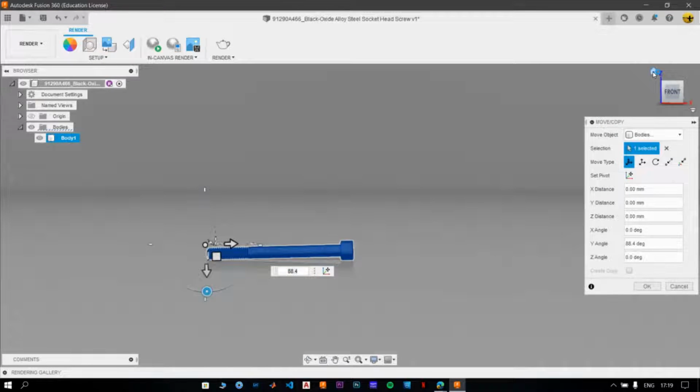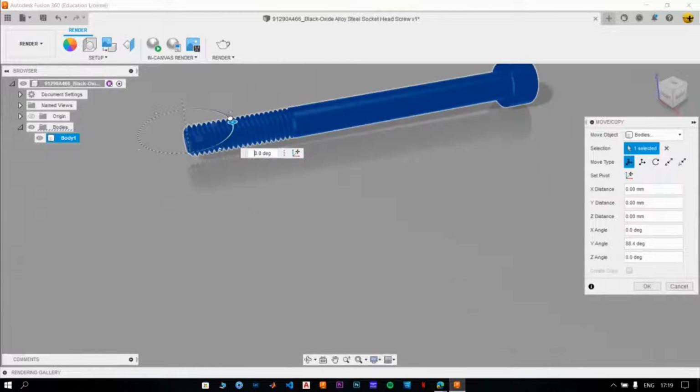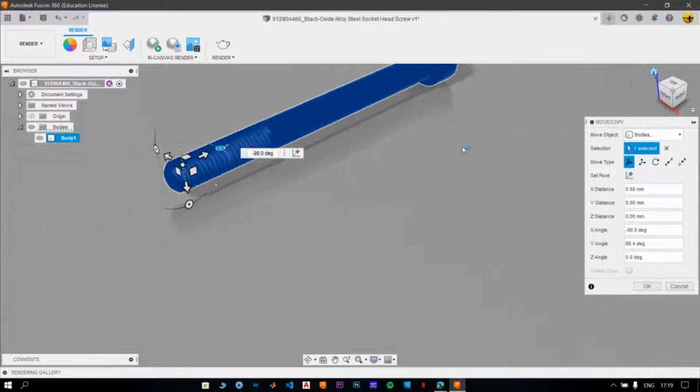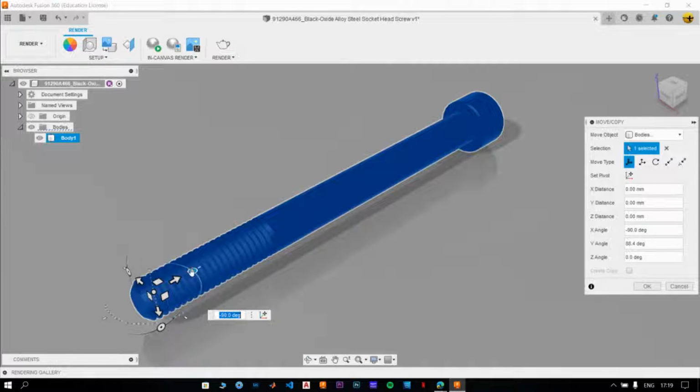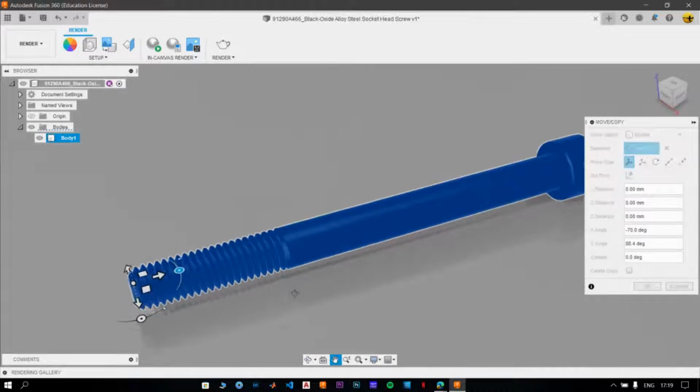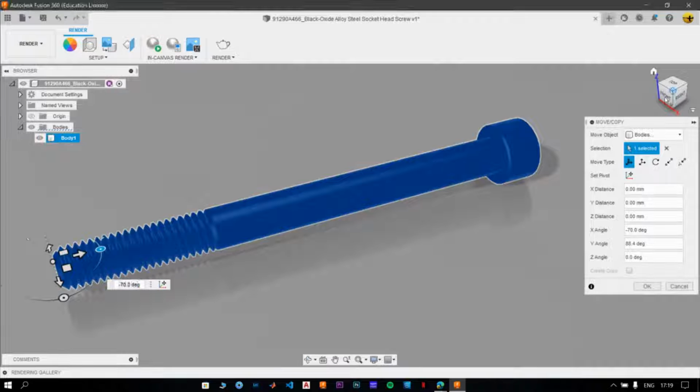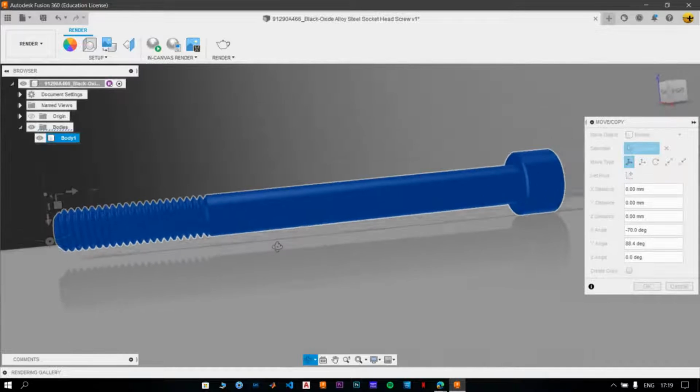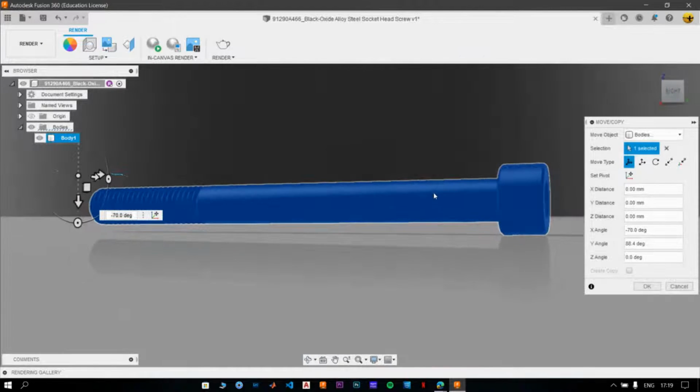Now again, if you head back to the home view, it is going to look something like this, which I don't want. I want it to be rotated in this way, right? So I want it to be something like this, not 90 degrees, but by 70 degrees, so that I get a good view of this. So now this is the rendered object. This is how the object is going to look after it is rendered.